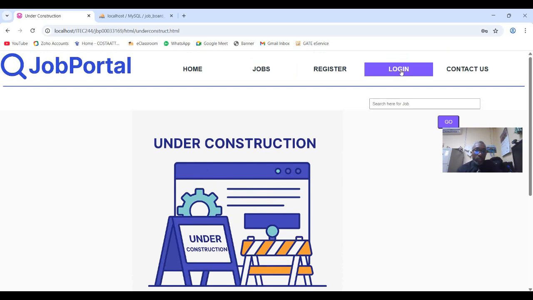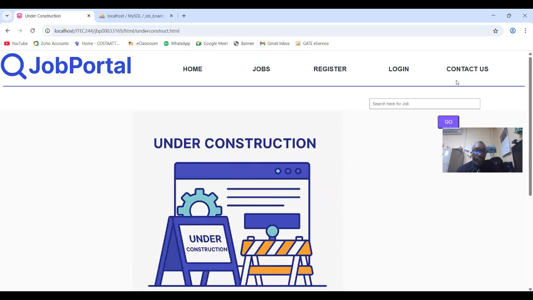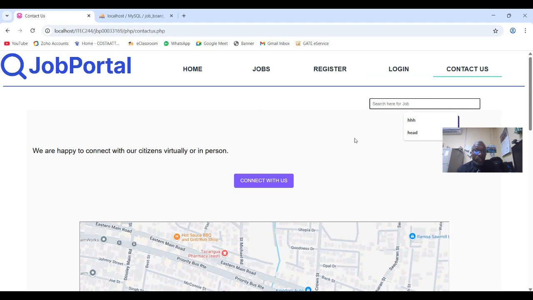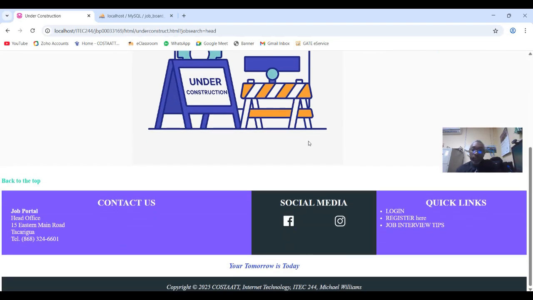Once we click that submit or sign in button, it will take us to under construction. Also for our search page, I have this under construction because we haven't looked at the feature and function of both the login and the searches just yet. So those two pages are under construction.